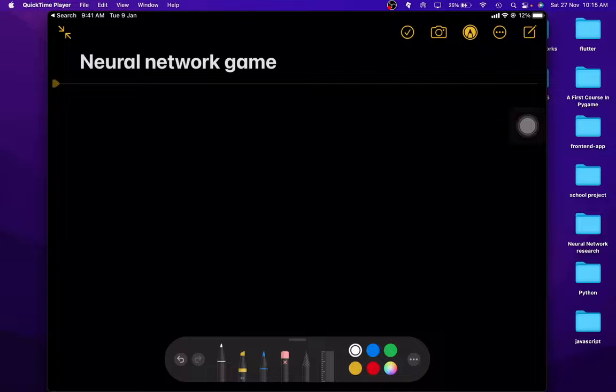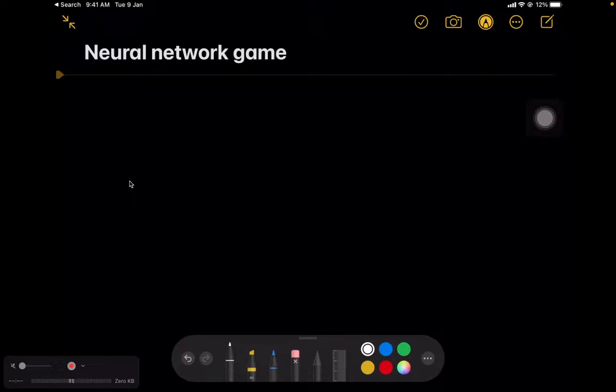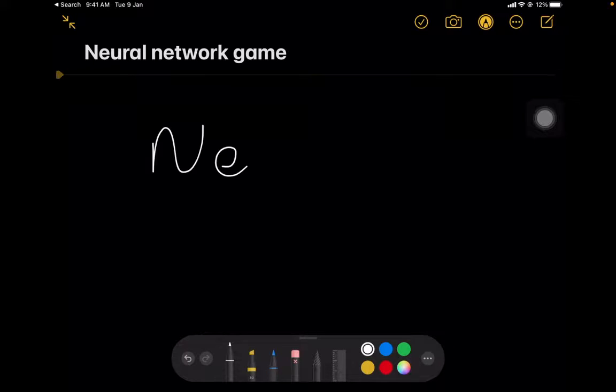Right now, I'm just quickly going to explain how we are going to approach this problem, and then we will actually create this. The first thing we want is a neural network. Now that's pretty obvious.